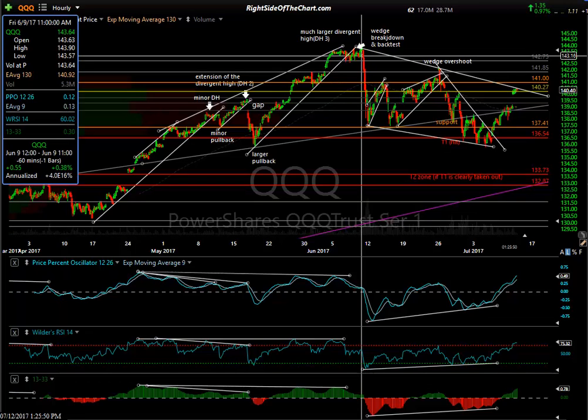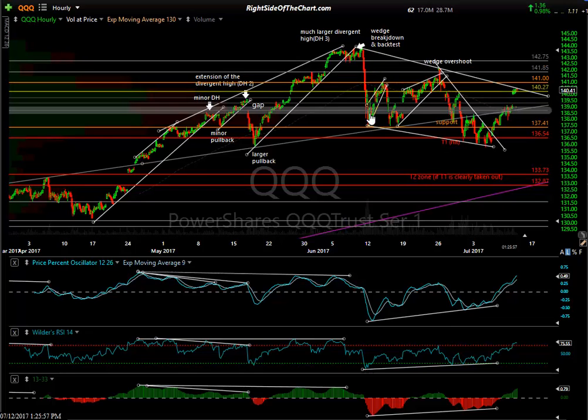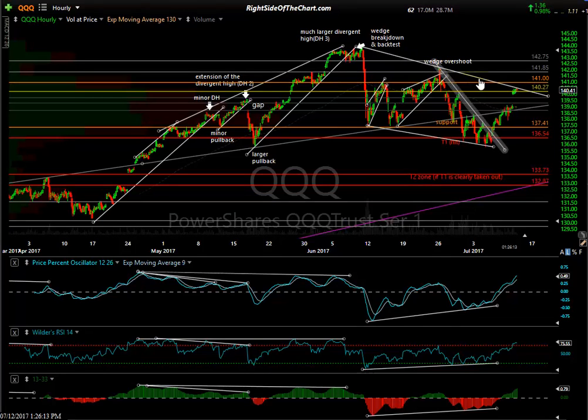And if you look back here on June 9th when the Qs peaked, had that very bearish day, this is a 60-minute chart, on the daily chart that was a big bearish engulfing candle. And you can see the trend has been moving lower. And interesting to note, if I add a downtrend line off that June 9th high right there, here it is, and come into the June 26th reaction high. That's so far where we stalled today.